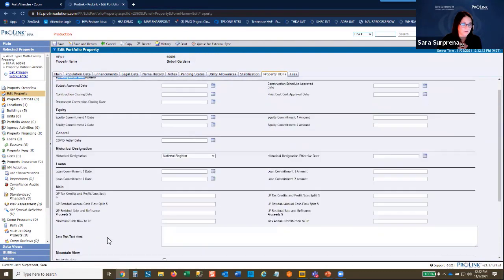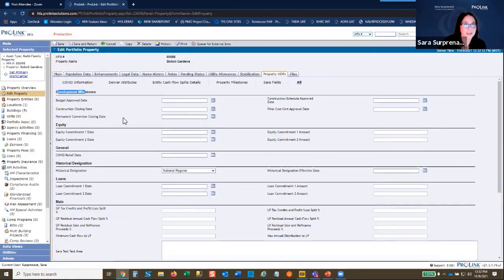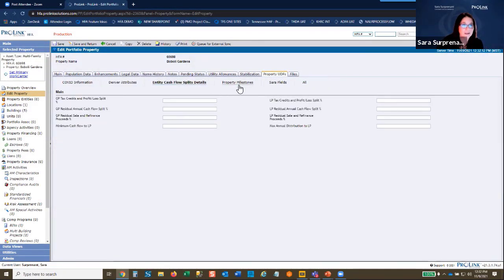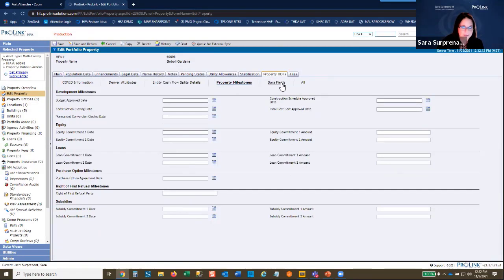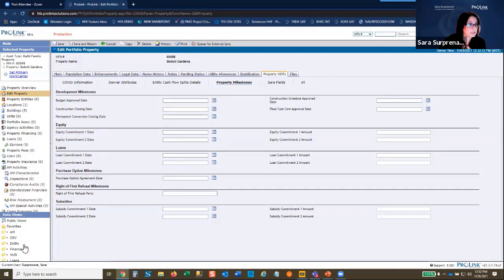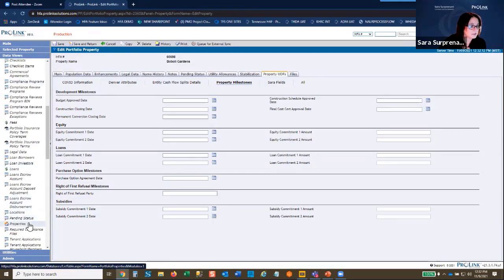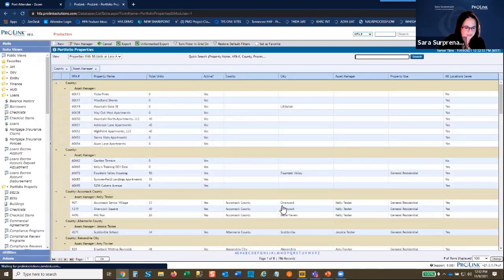A lot of you are already using UDFs, so this is old news to you. But the categories are kind of neat when you have a record that's got a lot of UDFs on it and you need to update them. This way you don't have to wade through everybody else's stuff or a whole bunch of fields that aren't relevant to what you're doing. So we've added that, which means I've probably gone ahead of where our PowerPoint is. But it's just because it's so exciting and fun. I love UDFs.